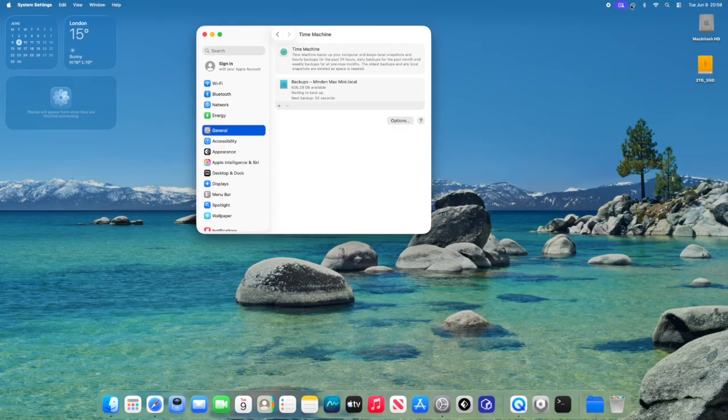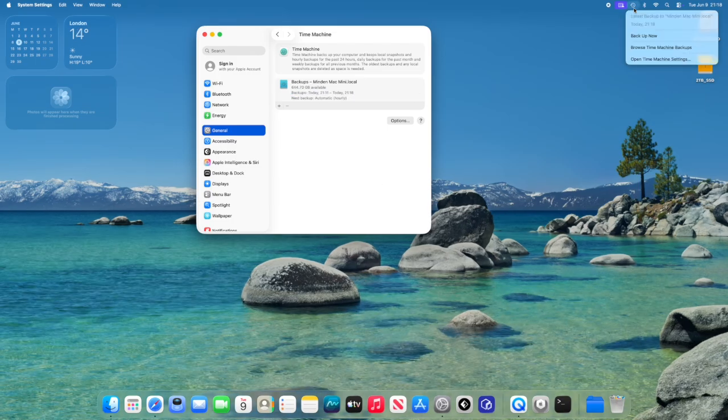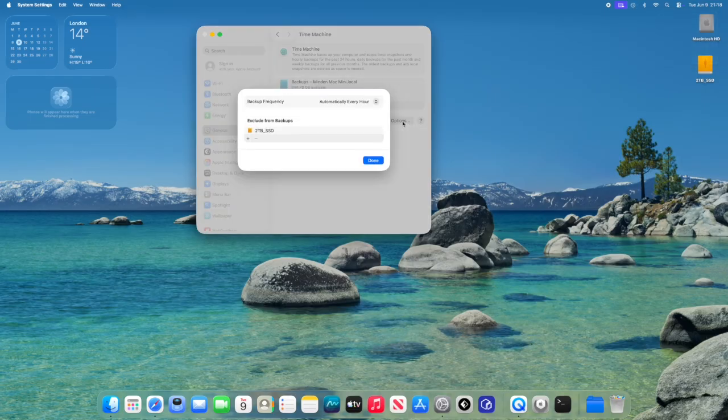By having Time Machine in your menu bar at the top right hand corner, you can click on the clock and you can start the backup. Otherwise you have to wait the 120 seconds while it processes the backup. That backup will start every hour once the very first backup is completed. So you need to let Time Machine do its very first backup, which can take a significant amount of time. Once you've completed that backup, Time Machine will kick in every hour. You can customize that, so you can select it to do weekly backups or monthly backups instead, and that will save you hard drive space.